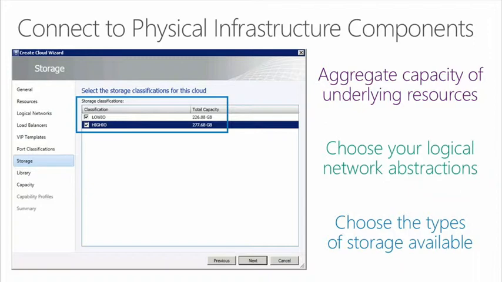Or maybe my development cloud, I don't want them deploying on my very expensive storage. So maybe I'll just give them the low IOPS storage that I have there. And that's all they'll need for the development environment, say. So I can choose which clouds have which storage available, which will allow me to then specify which types of virtual machines I can deploy inside of those clouds.